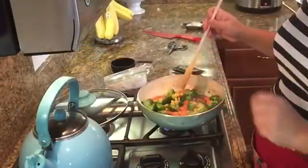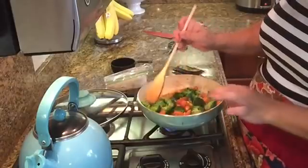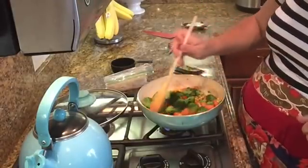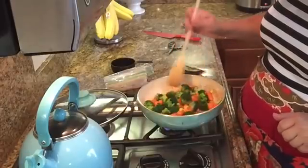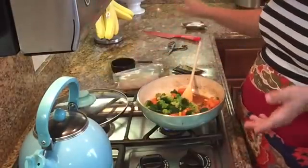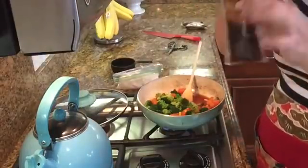So I put everything in the pot. I put a little bit of water in with the carrots because the carrots are denser, so I wanted them to steam up. Added the broccoli, and now I'm adding our favorite things like corn. And I added one of the packets here.